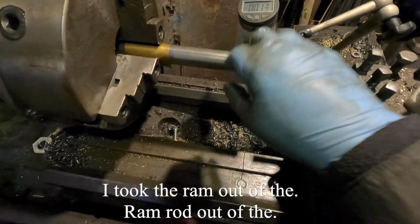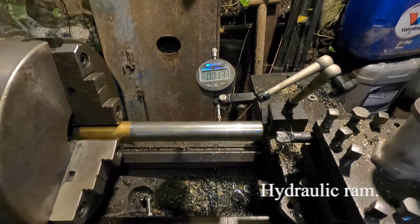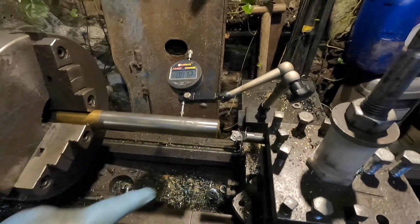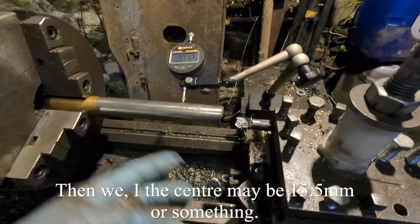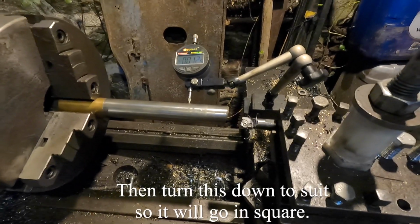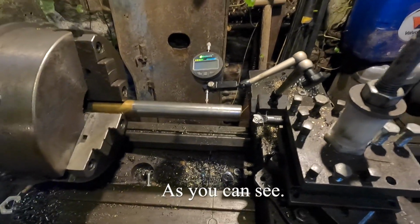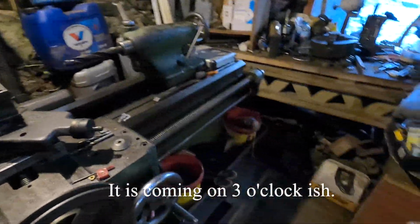I took the ramrod out of the hydraulic ram. Wasn't too difficult to get out. Couldn't get the seals off the end, the nut's that tight, and I can only hold that bit there. So what I'm intending doing is drilling the other bit to a known size, and then the centre, like maybe 15.5mm or something, and then turn this down to suit, so it'll go in square, and then we can weld it. But that's not going to be good enough, as you can see. Right, I'll get the jaw changed over. It'll be tomorrow now. It's going on 3 o'clock-ish.